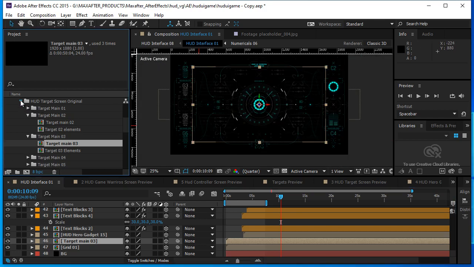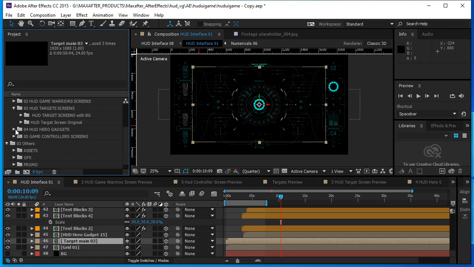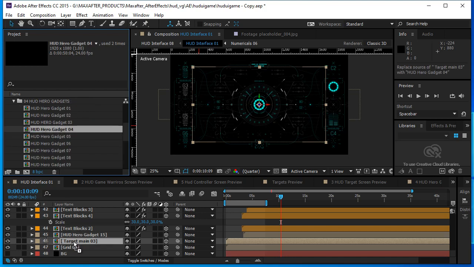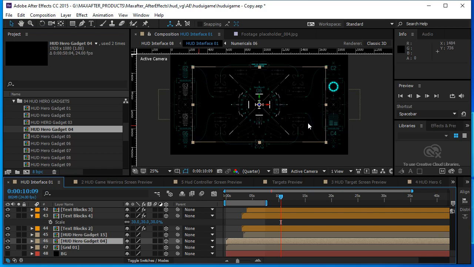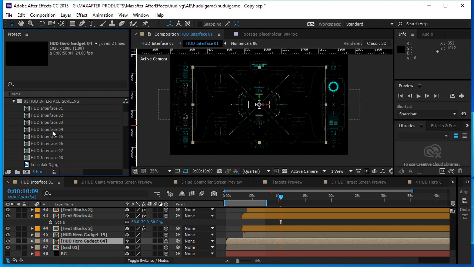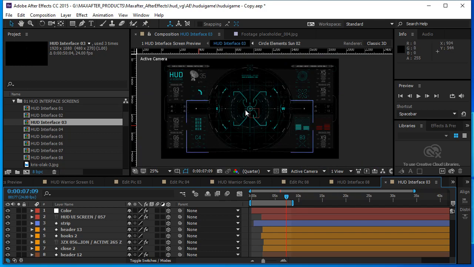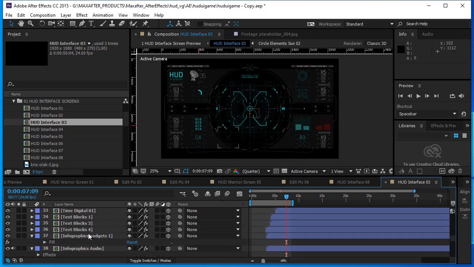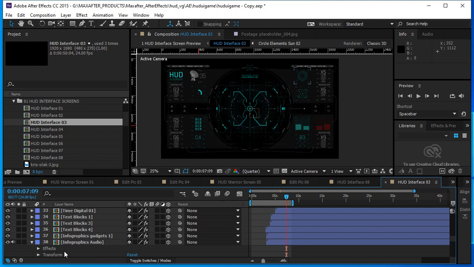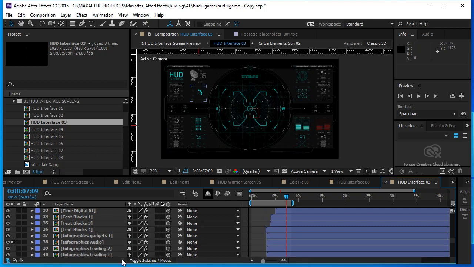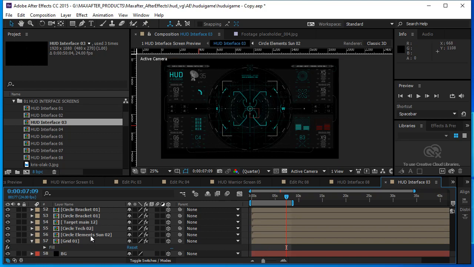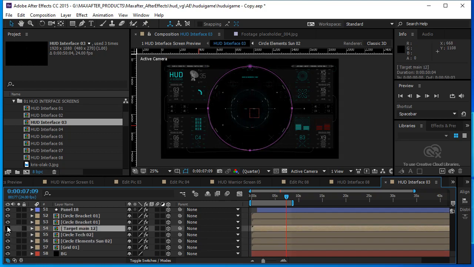And also, I've got HUD hero gadgets. You can replace with them as well, like this one. So this is a good trick that you can use for the interfaces and create your own HUD interface. Basically, there are 7 of them, but you can change and reuse and multiply them. For example, you want to change the look of this, then you select this, the main one, right?